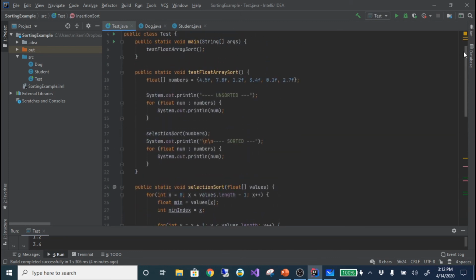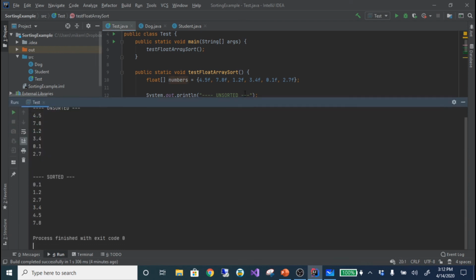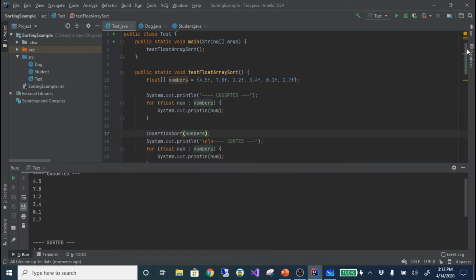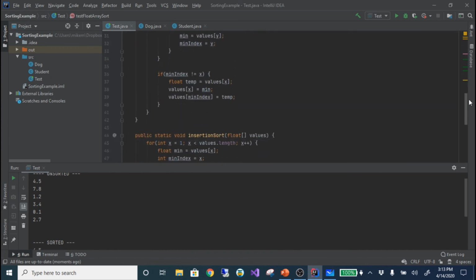So that means that if I change this from using a selection sort to an insertion sort, I should see the same results, if I did everything correctly. Cross your fingers. And yes, seems to be working just the same. Or did it? Wait, hold on. No, wait. Okay, it did not work just the same. So I messed something up, probably something minor. Let me just take a quick look.